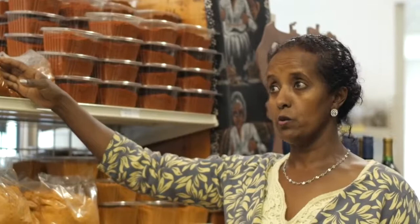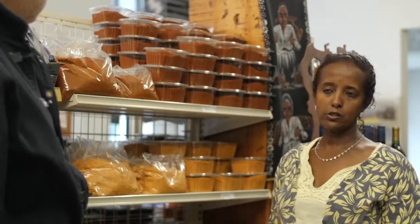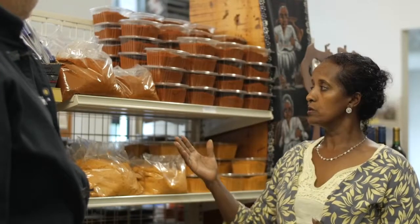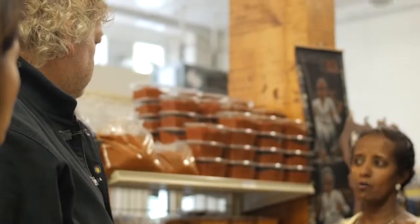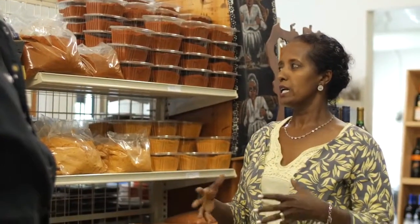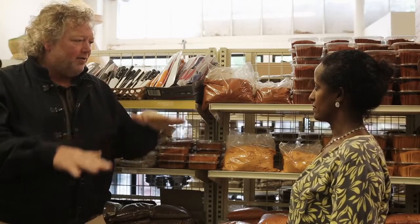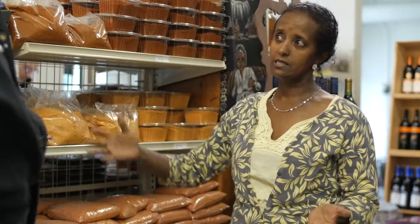There are two ways to do it. One, if you want to prepare it ahead of time, you can mix it and put it in a jar — when I say mix it, mix it with water to make a paste, but not very liquidy. Then whatever dish you're cooking that requires berbere, you take however much you want, like a tablespoon or two, depending on how hot you want it. About 90% of our food — we always first roast garlic, red onion, and ginger, and after we roast all that, we add the berbere. Then if it is chicken or beef, it follows after that.